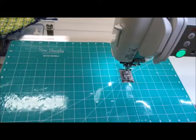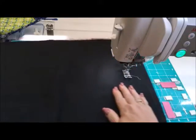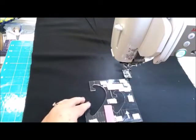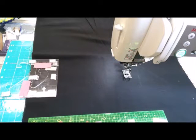Now, last but not least today, somebody asked, and I wish I could remember who it was, so pipe in there if it was you: how do I get my continuous heart border to line up? And this is the continuous heart template right here. And so what I'm going to do is use my chalk. And remember, I am using iron off chalk in a clover marker.